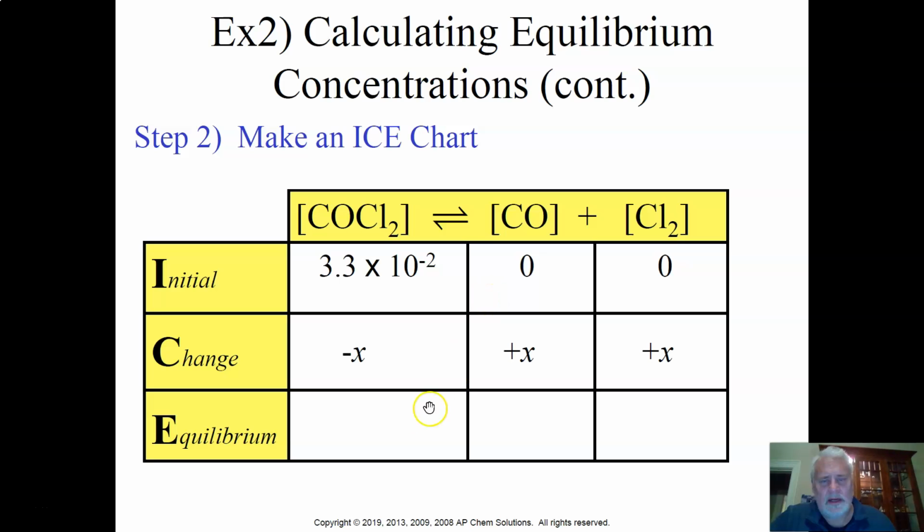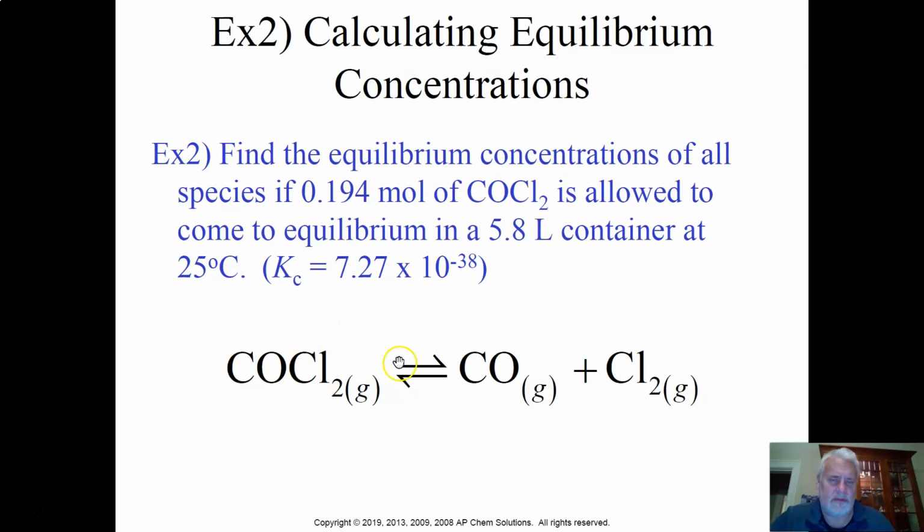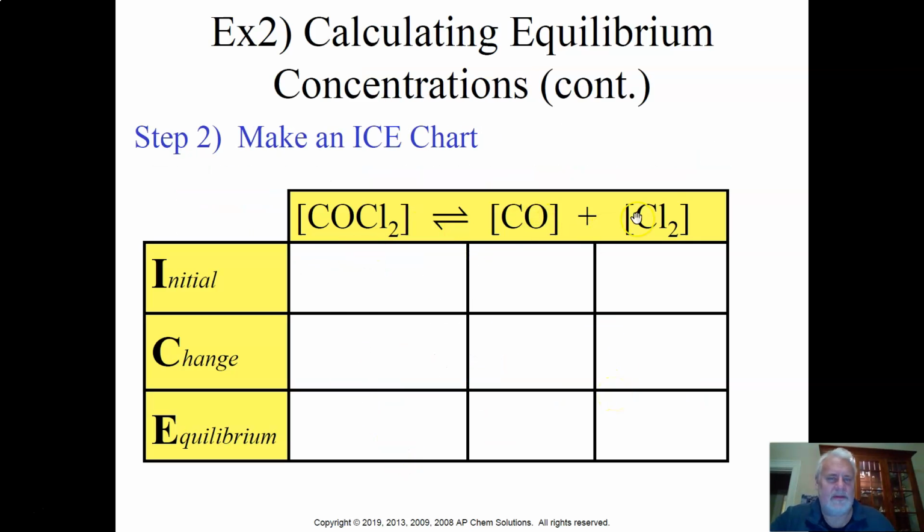Okay, so hopefully you got this. The coefficients in this chemical equation are 1 to 1 to 1. And again, I prefer putting the actual chemical equation in there, which in this case is pretty much the same thing. If you just write in that equilibrium equation, then you've got your 1, 1, 1. I don't think it's helpful to have the square brackets in this part. So just write your equation in there, and that can be as useful as anything, because now you'll know the states that they're in for when you write your equilibrium expression.